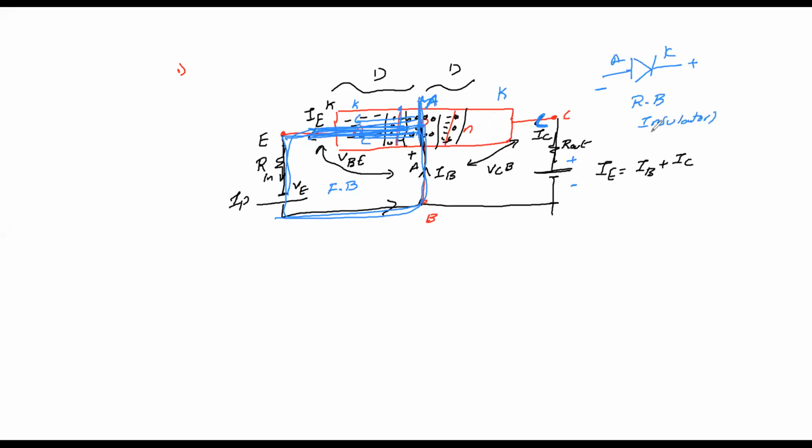Nothing but your insulator. Okay, so here also, the cathode is positive because the current was entering here, and the anode is negative. When the cathode is positive and the anode is negative, what will happen? The junction won't break, so the layer will be thicker and the current will be reverse biased. So that means it acts as an insulator.